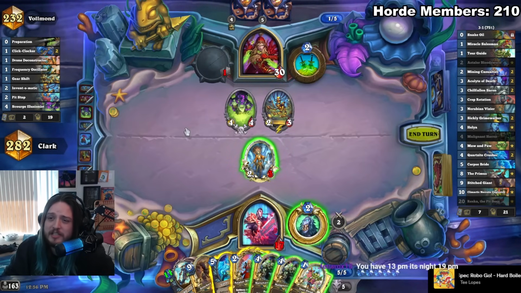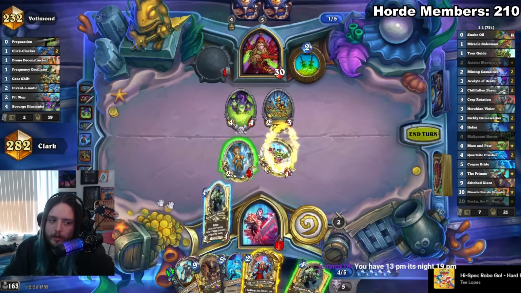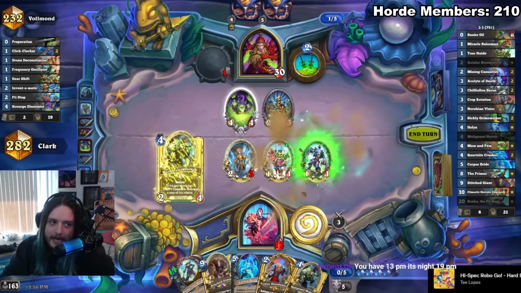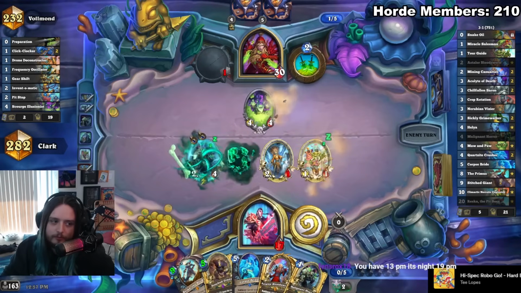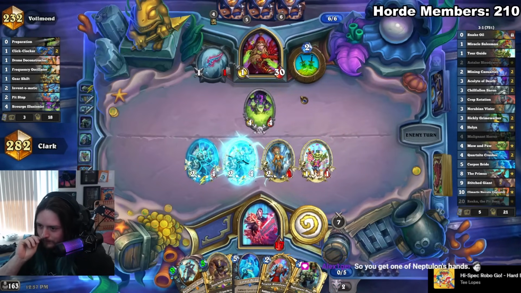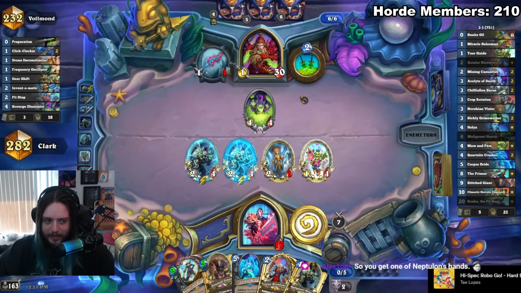Can you imagine stealing the Neptulon? I can, because I'm a Giga Brain gamer, and it will happen. It will happen because I said it will. All right? Believe in me. So I'm gonna get one of Neptulon's hands. Nah, I get the crab hand before I get the Neptulon hand.